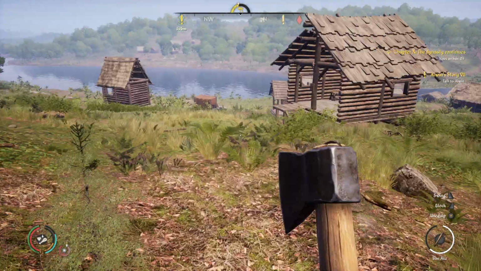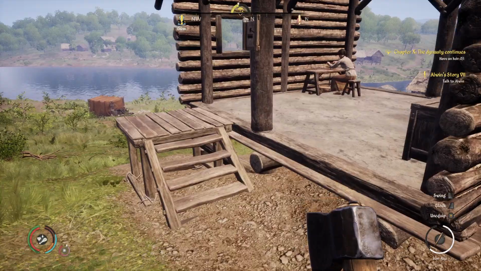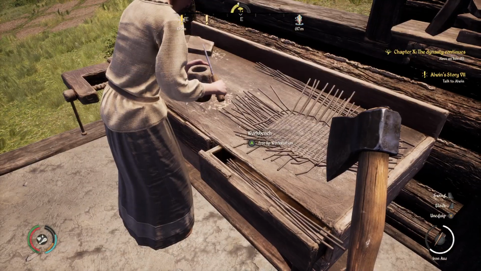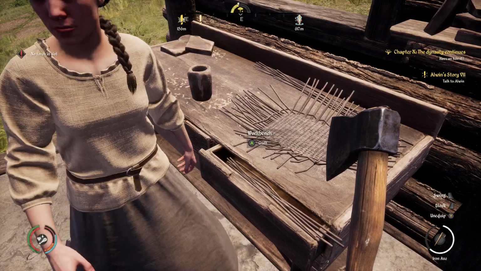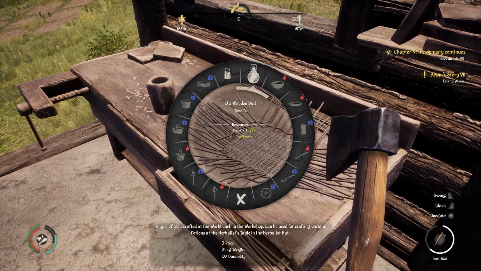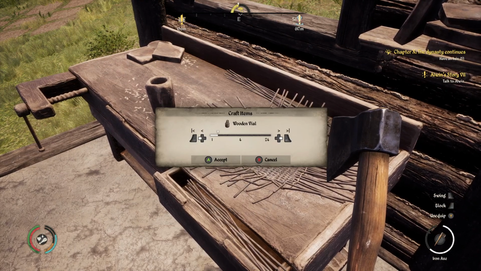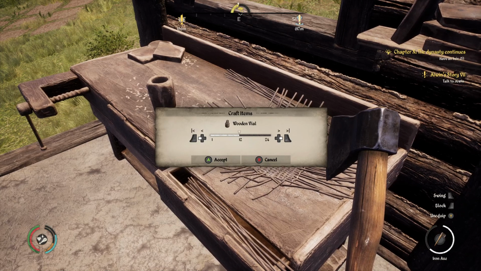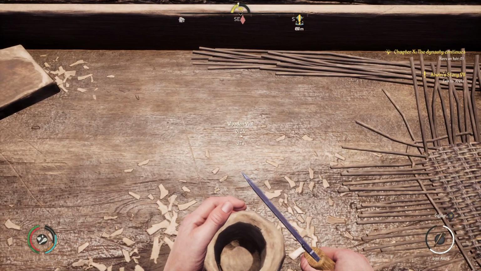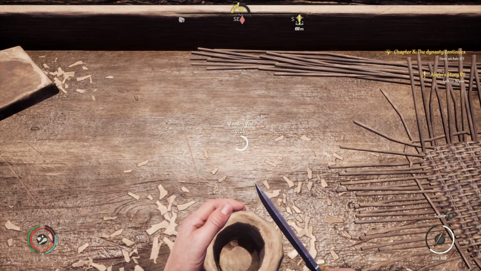Here, and we're just going to head over to the production hut and get onto our workbench. Gotta free it up from the person using it. Now we can use it and set our wooden vials to a ton.